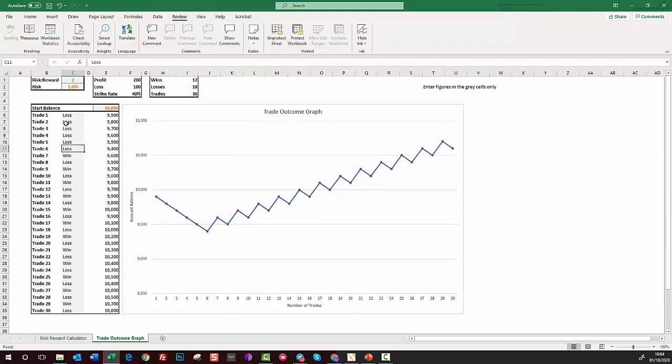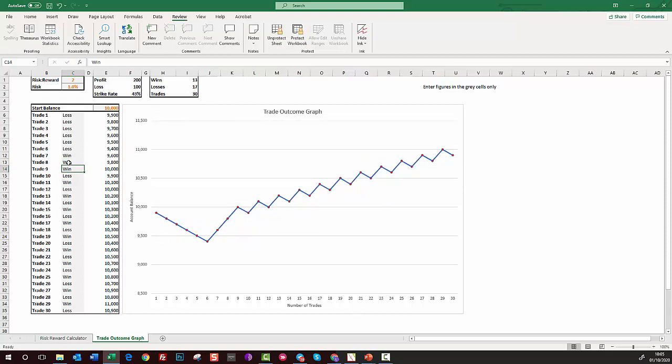So you've got 6 trades in a row losing, and what you're seeing is your balance has just dropped big style down to $9,400. What are you going to do? You're probably going to look at it and chuck the strategy away. But what would have happened is the next 3 trades would have been winners, and you'd have seen yourself come back to break even. You'd be like, okay, so I've had 6 losers, 3 winners, and I'm actually back to square one.